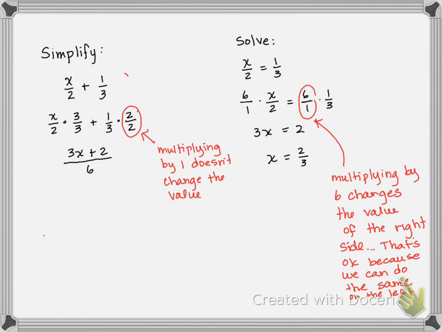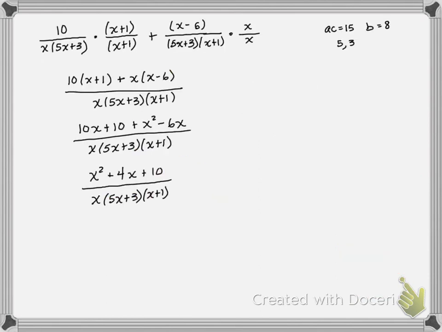This is really important because it's very easy to get adding and subtracting fractions, like we did here, mixed up with solving equations that contain fractions. It's really easy to try to clear fractions when you can't clear fractions, and less common for people to do it the other way around. You want to be really firm in the idea that when there is no equal sign, we cannot multiply by anything except 1. So anything we multiply by has to be the same on the top and the bottom.